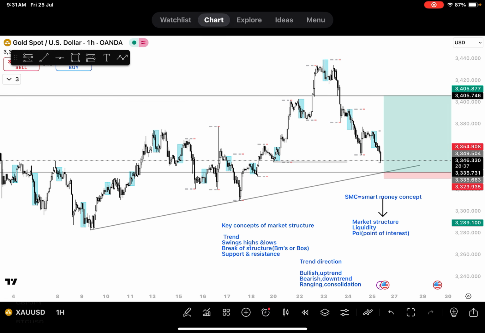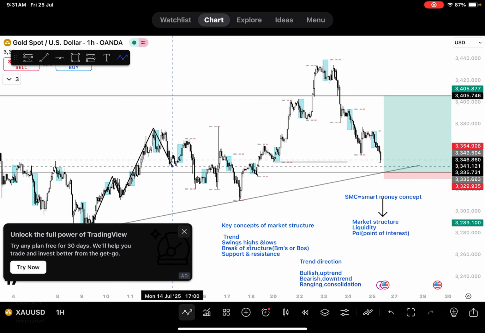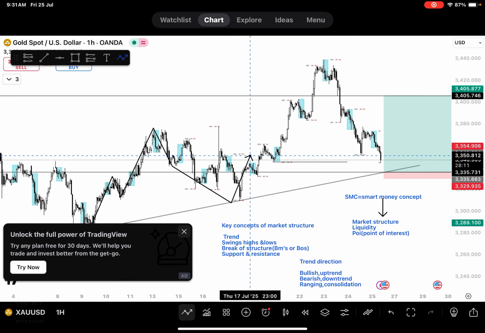Now if you look at this market, you see that the market is actually on an upward trend. For those of you that can see very well, the market is on an upward trend, because you can see a series of what? Higher highs and higher lows. You can see this higher high here, a higher low. You can see a higher high, a higher low. You understand? Down here again.